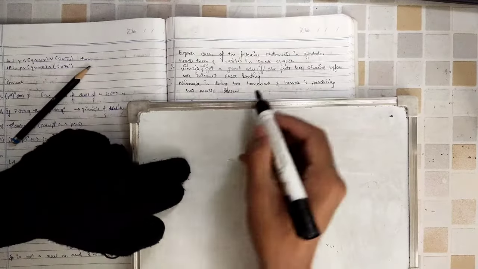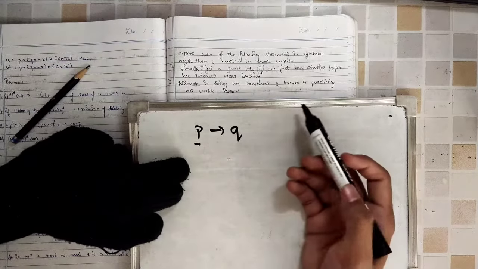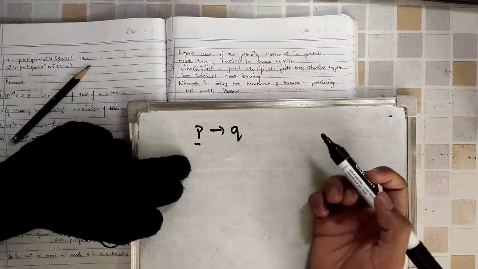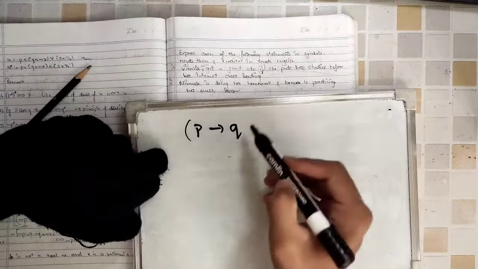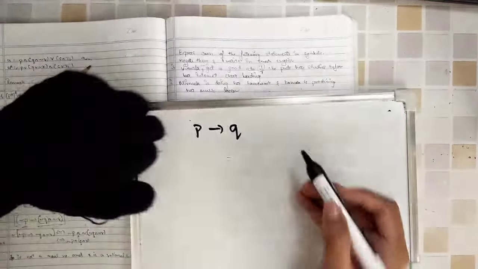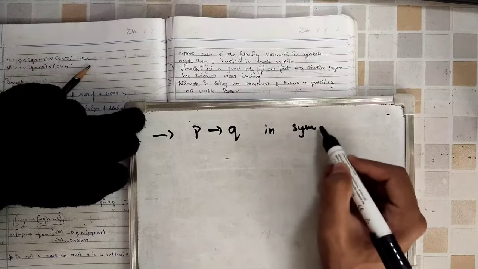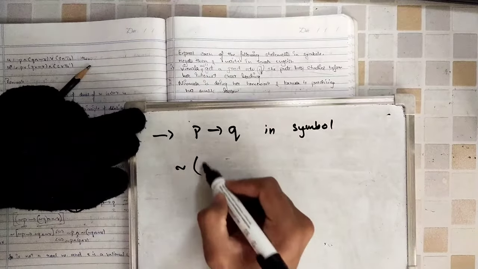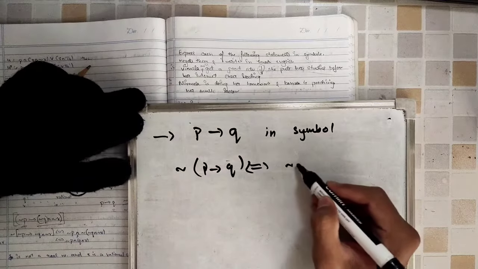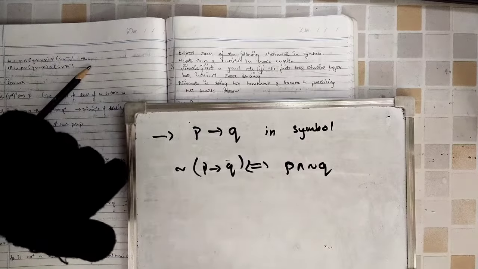So what is it? P implies Q. You know what P is, right? P is if she puts her studies before her interest in cheerleading. What is Q? Vimala will get a good education. So P implies Q. I have to take the negation of this. Okay, negation. Let me write it separately. This is the given statement in symbols. I have to take negation of this. You know the negation of P implies Q is logically equivalent to P and negation Q. So I got the negation.